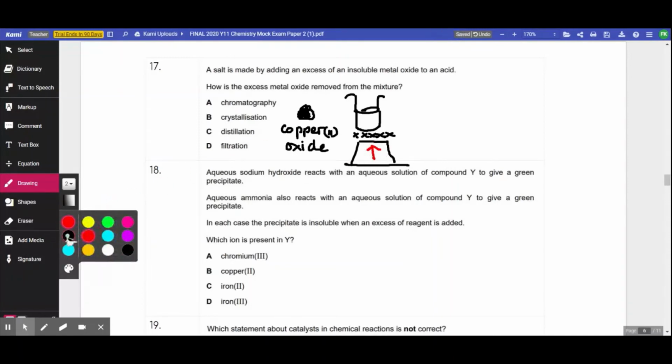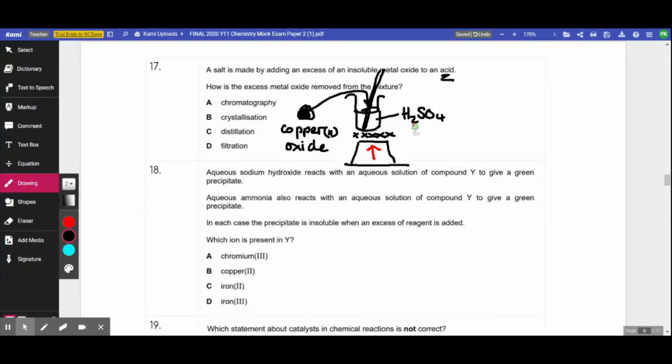And then what you would do is you would have a glass rod, and once it starts to heat up to boiling point, you would slowly start to spoon in that copper oxide. Now, inside is sulfuric acid. So you would heat up sulfuric acid. That's your acid there. The chemical reaction will actually make blue copper 2 sulfate. So once the oxide has reacted, this is a metal oxide, it forms water and copper sulfate.